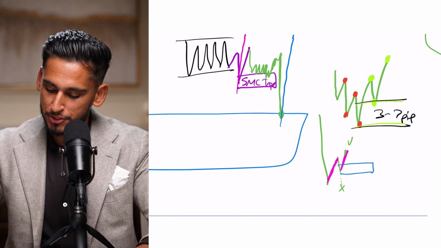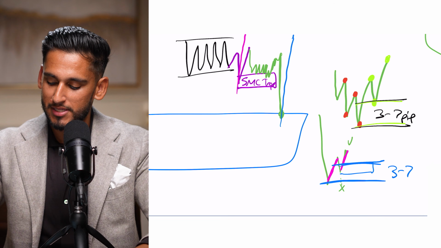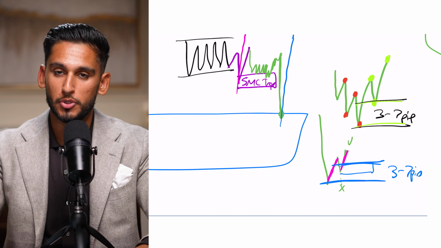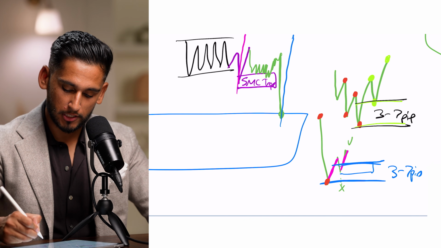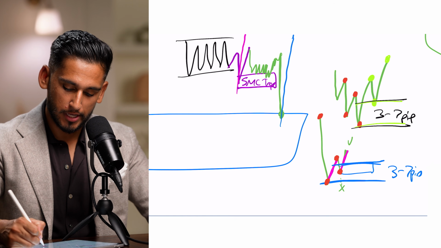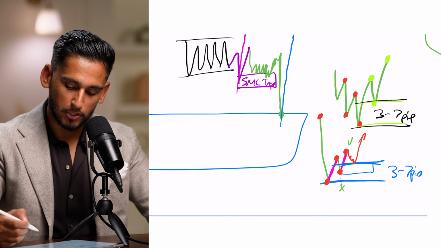This becomes my entry, and the stop loss can go at the low as well. That once again leads to about 3 to 7 pips stop loss, and that becomes the 2-leg protocol entry, where we have price makes a lower high, shoots lower to make a lower low, makes an internal high, a higher low, higher high, 2-leg protocol. I get in over here on the refined IFC and I look to trade it higher.